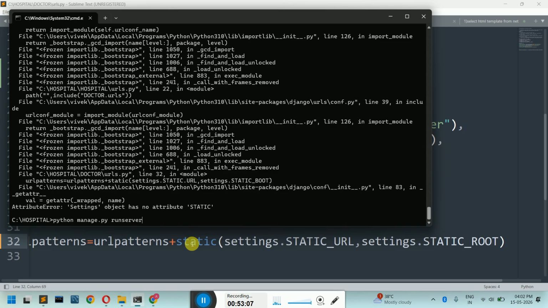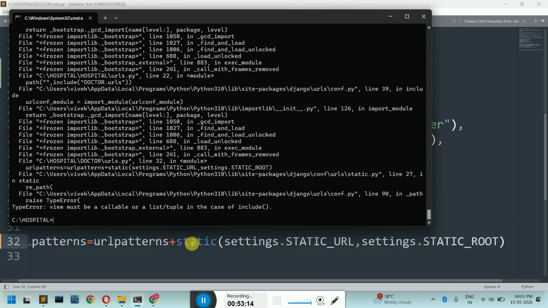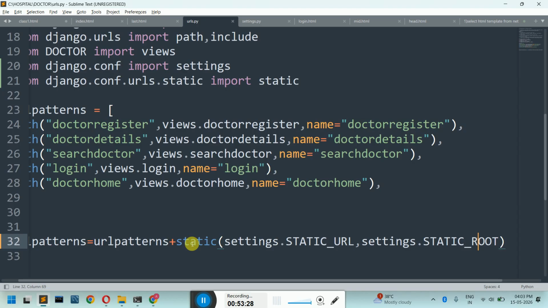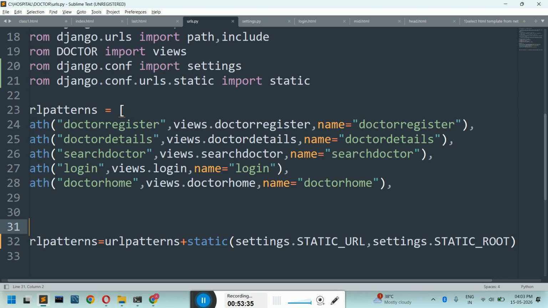Execute makemigrations and check. If there are any issues, it will show me the issue. Yes, there is one issue, that is in the same urls. What is the problem? The problem is a callable statement in urlpatterns. settings.STATIC_URL, settings.STATIC_ROOT, that is correct.